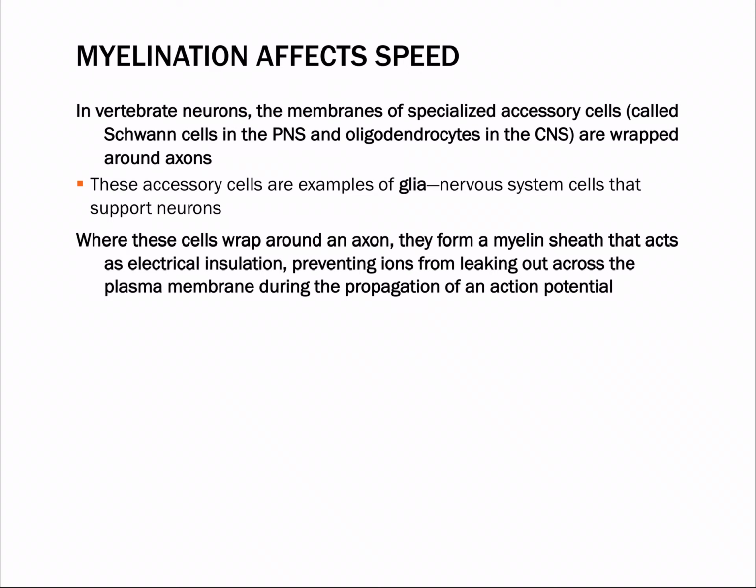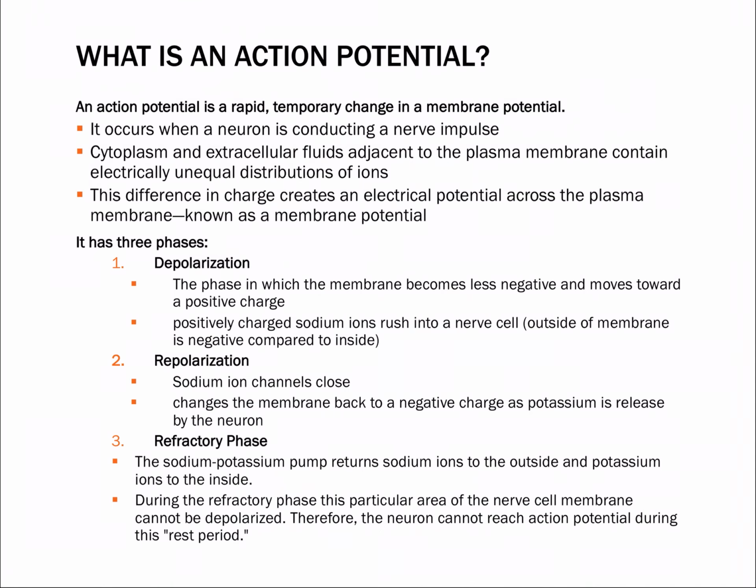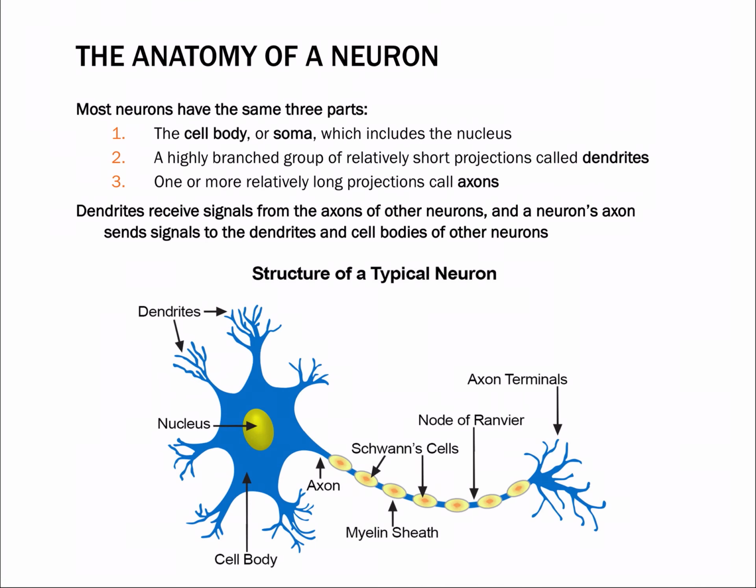So I mentioned myelin sheath, and how it's like hitting the tab versus the space bar. So how does that work? In vertebrate neurons, the myelin sheath is actually made up of cells. In the peripheral nervous system, the cells that make up the myelin sheath are called Schwann cells. The ones that make them up in the central nervous system are called oligodendrocytes. So just go back real quick. Schwann cells, there they are. This is actually a cell wrapping up the axon.